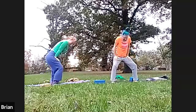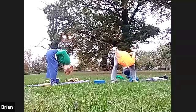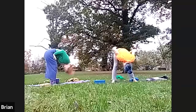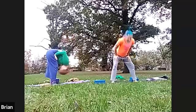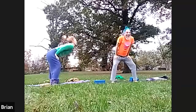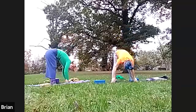Inhaling up, exhaling. I'll just do a few more, inhaling up, exhaling. Last two, inhaling, last one, and exhale. And then from here, we'll just fold forward, nice forward fold.